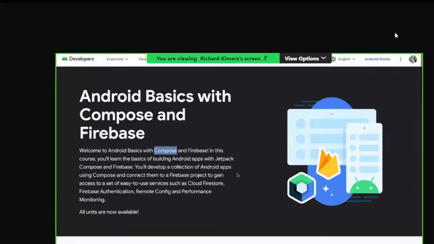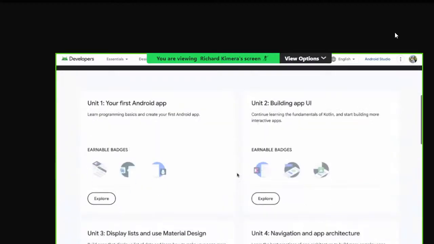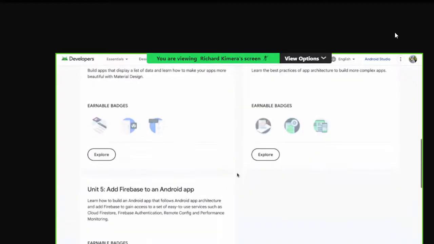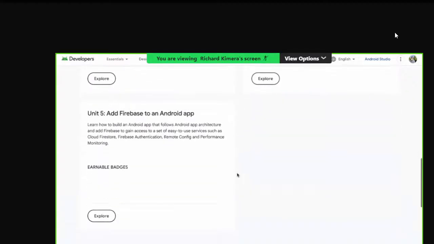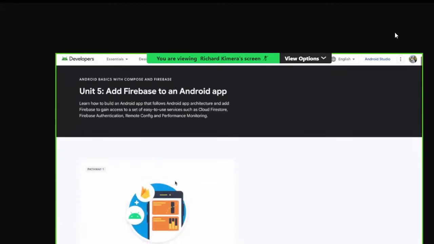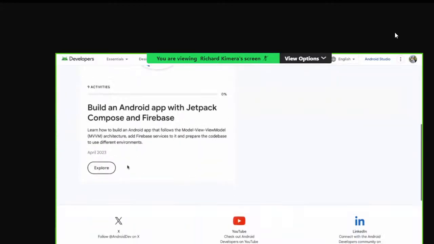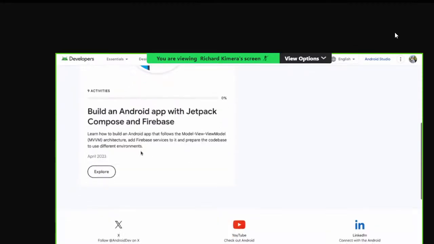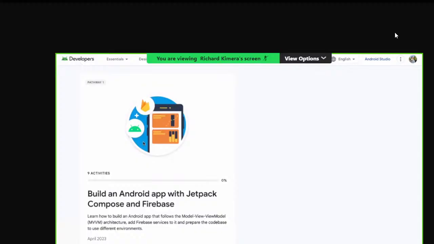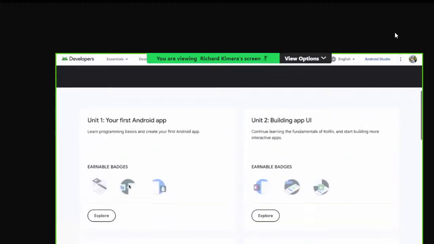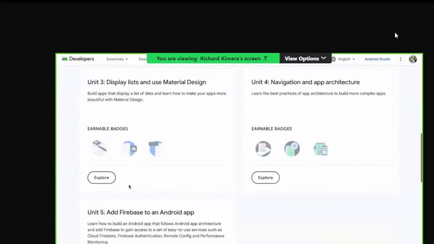So here they will introduce you to Firebase, building the app UI, and they take you, of course, step by step, material design or adding Firebase to Android. So if you just choose this project, building Android with Jetpack, it has 9 activities. That's the whole project. So feel free to explore some of these options.